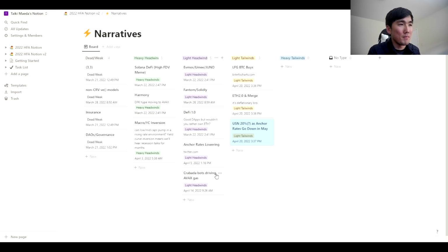I feel like this isn't really bearish, right? In fact, you can also argue this to be bullish, because it shows you how important subnets are. DeFi Kingdoms' chain has its own subnet, and once Crabada gets its own subnet in early May, all that activity is going to go into the Crabada subnet, which is going to free up a lot of block space for DeFi users on the C-Chain. So I just have it here because I feel like fewer people are going to use Avalanche, since all that block space is going to the bots. But to be honest, I don't think this is even a headwind. I still think Avalanche is a really good chain, scaling horizontally via subnets. I like application-specific blockchains, right?